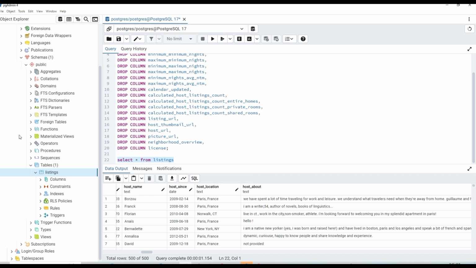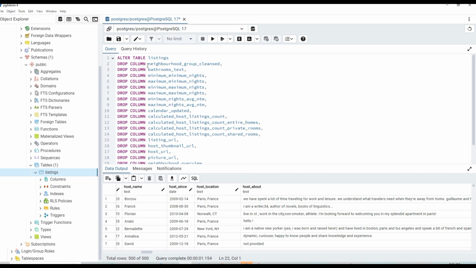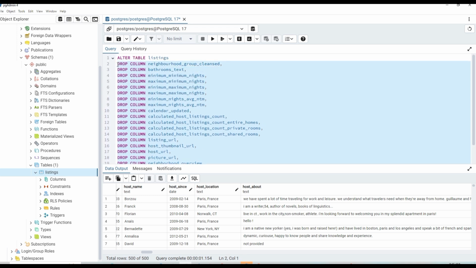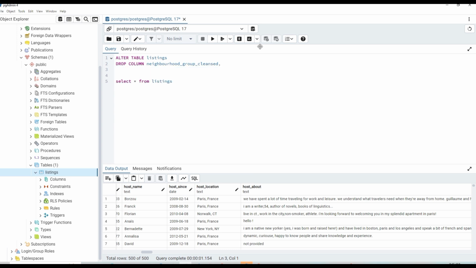The data that you've just transformed: name, description, neighborhood overview, and host about, but the neighborhood overview is dropped. So we're going to have this. So let me delete all these and leave one.